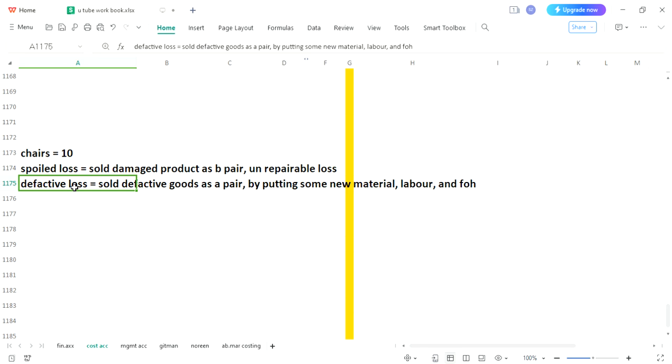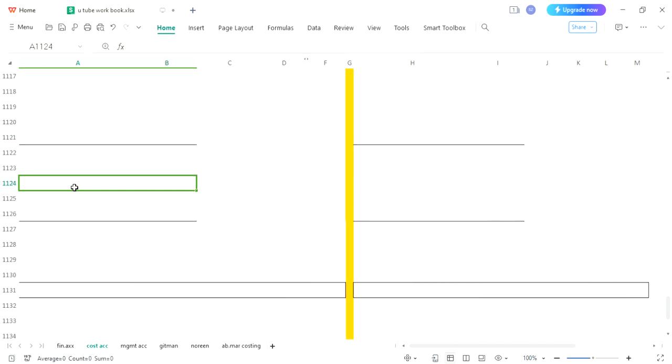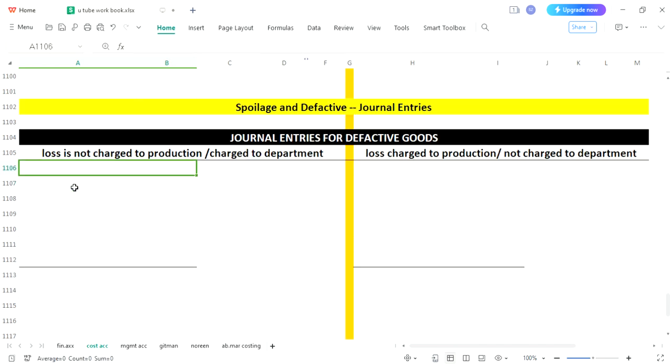Not B pair. So come to the point, we are actually responsible to make journal entries. Surprisingly, the first entry for spoiled and defective is the same. So you will start your work, how? Work in process. First, for material, just like spoiled goods, you are starting your work in process. As your work in process will proceed, it's a favorable thing. Goods are going to be in your favor. That is why we are considering it as our asset.